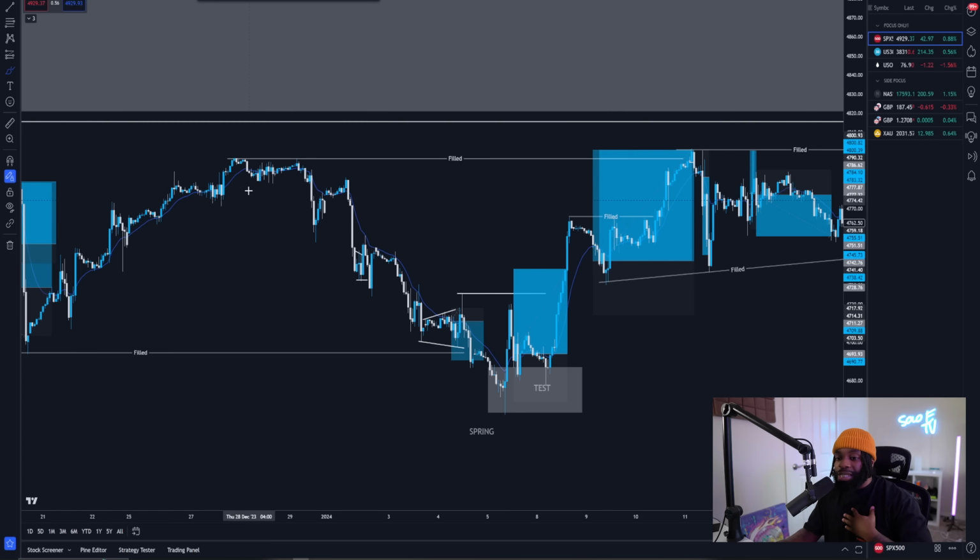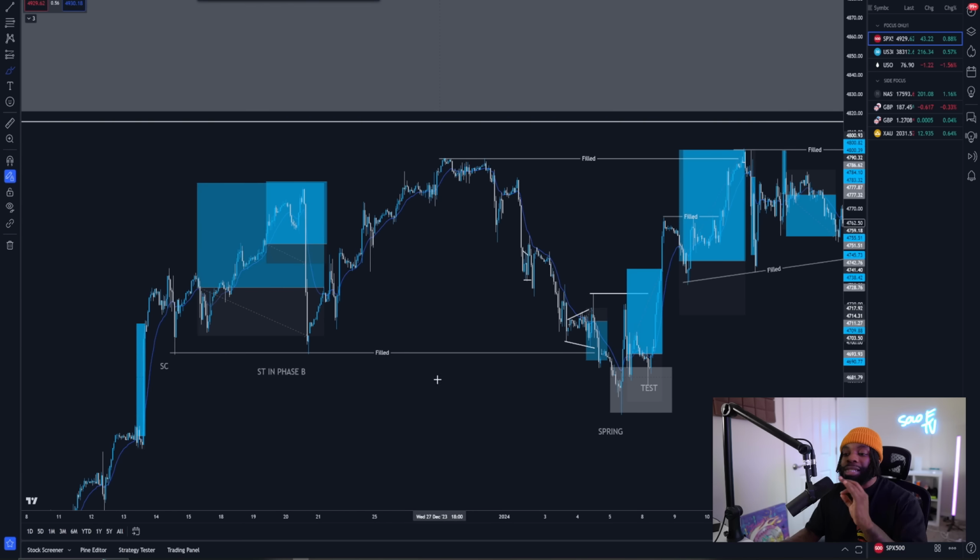How I like to do it is I look for the next unfulfilled area, like right here, right? We have another area that needs to be fulfilled, and this was unfulfilled at the time, and then it got fulfilled. So I went ahead and marked it fulfilled. But that right there is the simple concept that we look for.